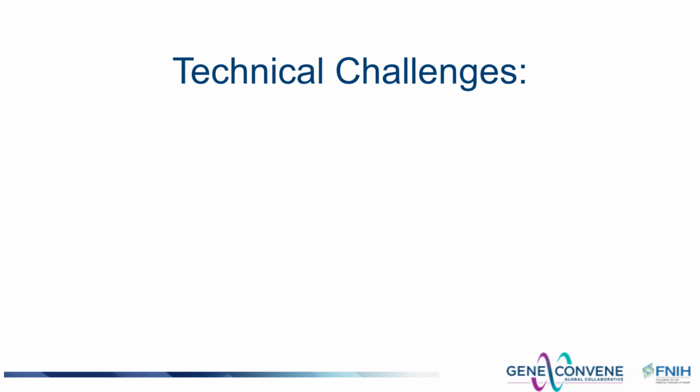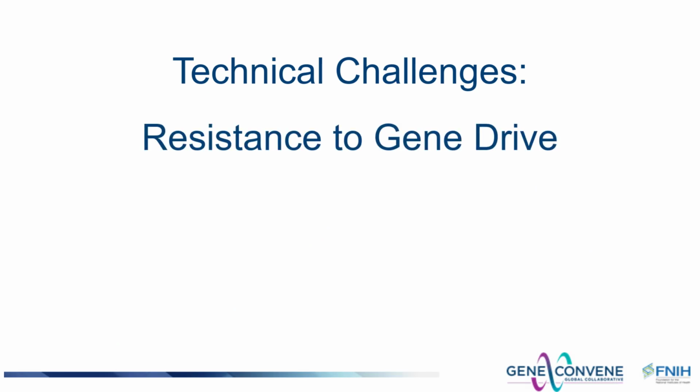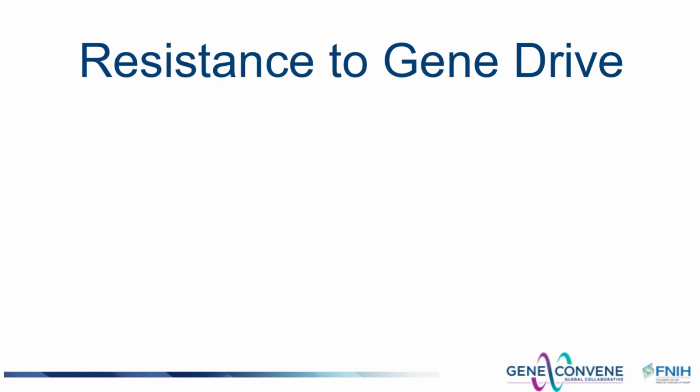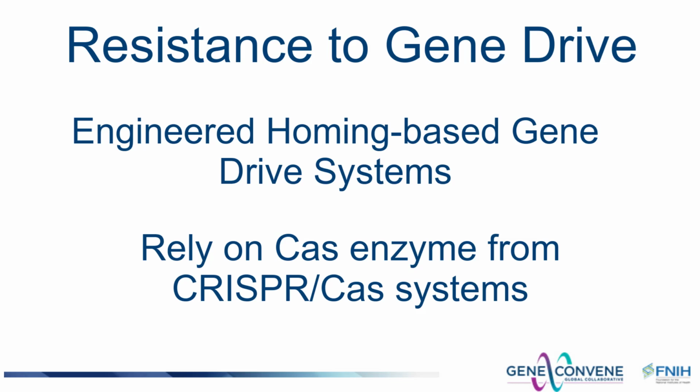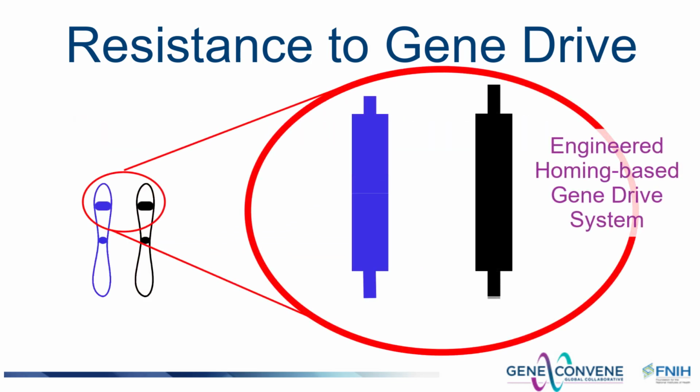Finally, I would like to make you aware of at least one technical challenge associated with engineered gene drive systems, particularly those constructed using Cas enzyme from CRISPR-Cas systems, namely the possibility that organisms will appear in the population that are resistant to the gene drive. Without going into great detail, engineered homing gene drive systems depend on the Cas protein, an essential component of the drive system. And it depends on the Cas protein interacting with and cleaving the blue allele at a very specific DNA sequence that the developer determines. If there are members of the population harboring natural variants of the target sequence, Cas will be unable to initiate the copy and pasting process. That is the basis of homing gene drive, and those members will be resistant.